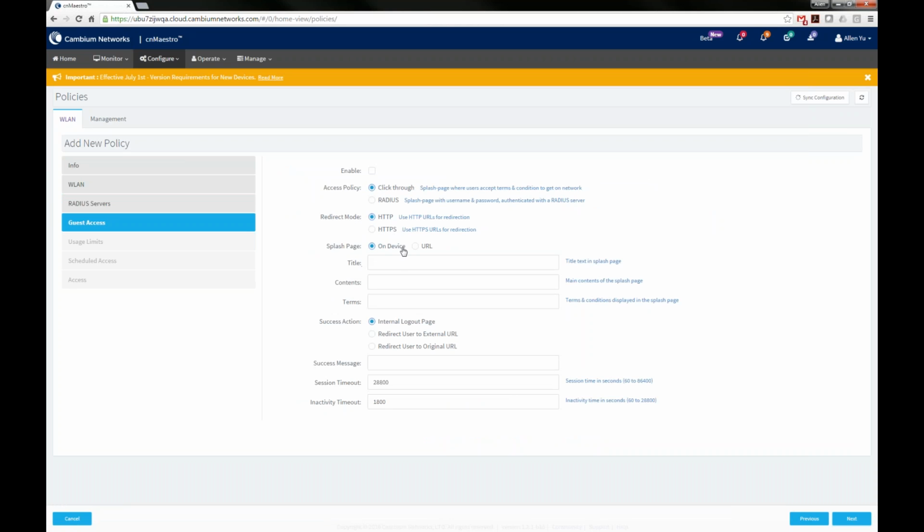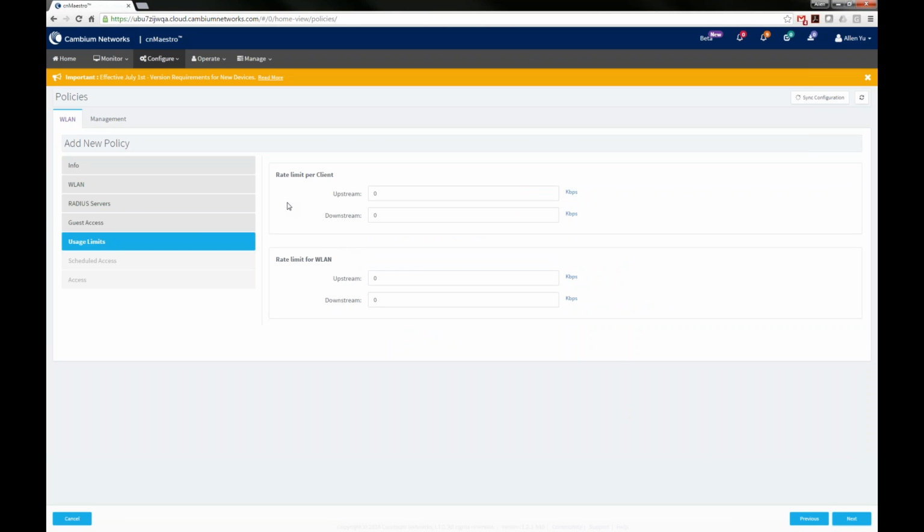Do you want to do the splash page? This is basically the hosting portal stuff, and other things. And you can see next. And this is the usage limitation. You set up the limitation per client, the uplink and downlink. And this is for wireless LAN, upstream and downstream speed limitation.